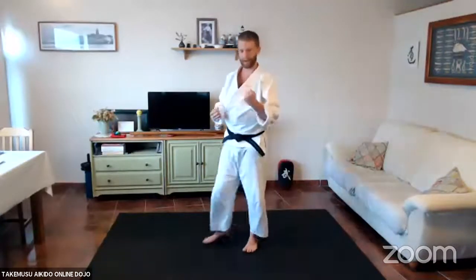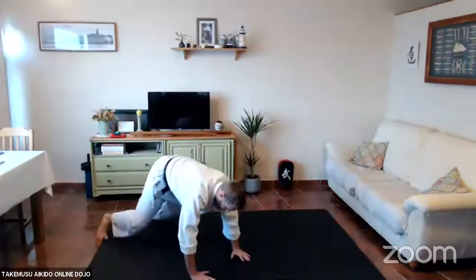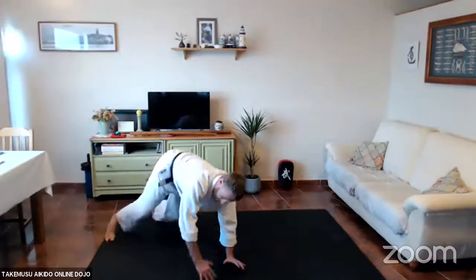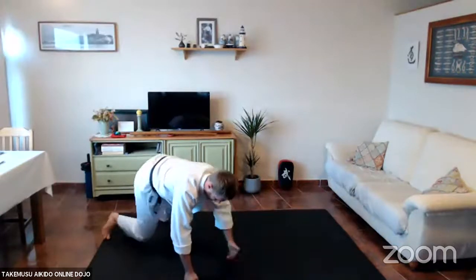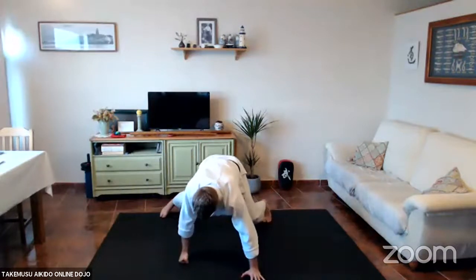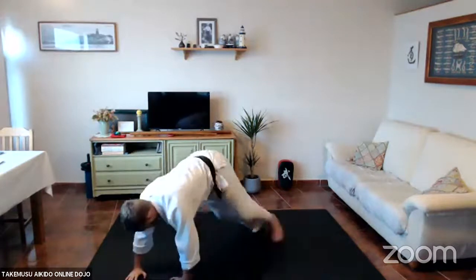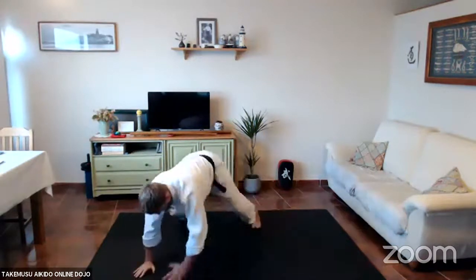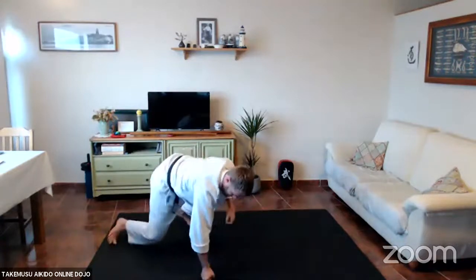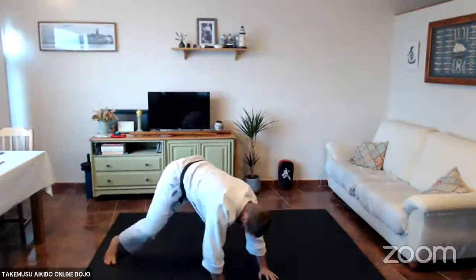Okay, and then we're just going to play with the fist. So just make a fist as well. So you've got the palm contact, you've got a kokyu contact with the blade of the hand, and then also play with a fist. So you're going to press the fist into the ground this way. And just testing the structure. So it's like this, just test the structure. Don't punch into the ground. Don't do this, but just test the structure and then just send a bit of weight into the arm, into the fist. So that. Yeah, just play with it.